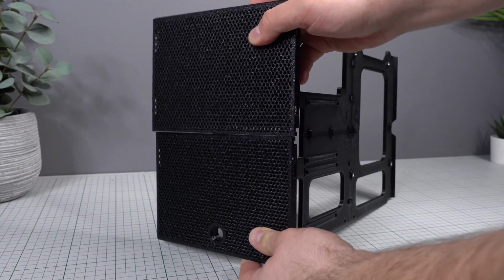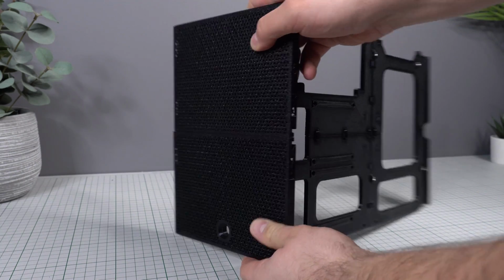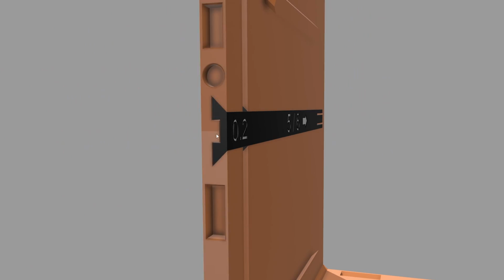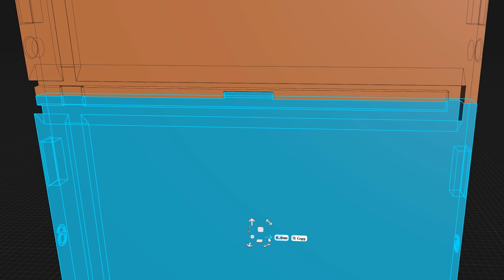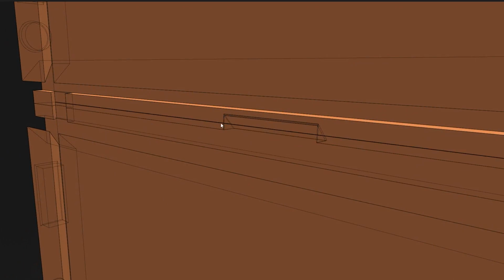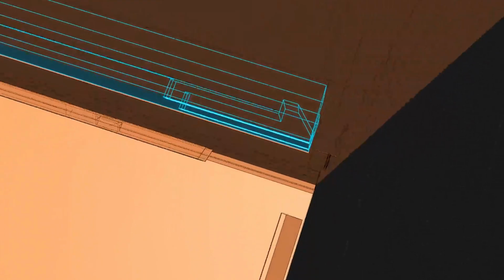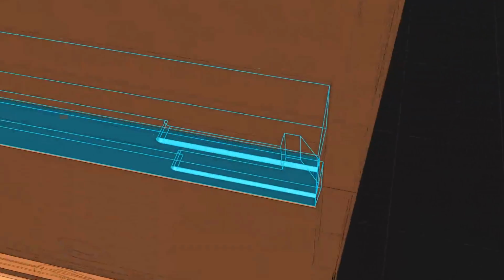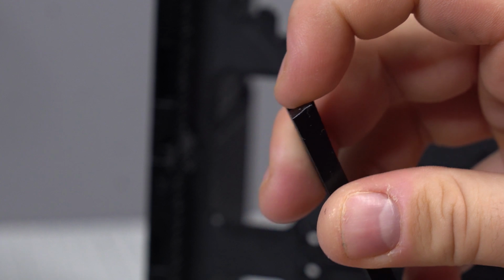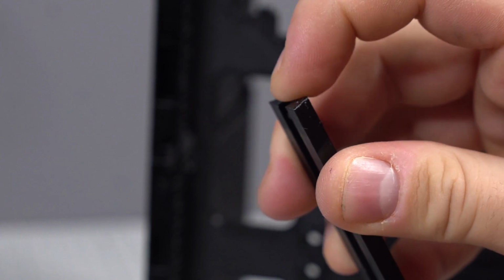Then, we need to lock the two front panels together in the up and down direction. To do that, we'll be using a piece that slides in between the two panels, locking them both onto each other. The two panels also have a locking pin in the middle to prevent sideways movement in the sliding direction. So, when the sliding pin is inserted, the parts are now locked from moving in any direction. The sliding pin also uses a latching mechanism to prevent it from sliding back out.